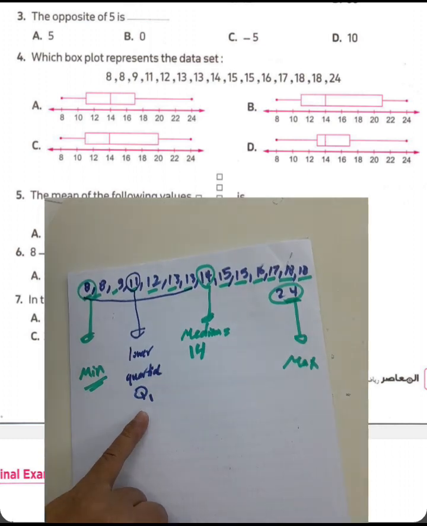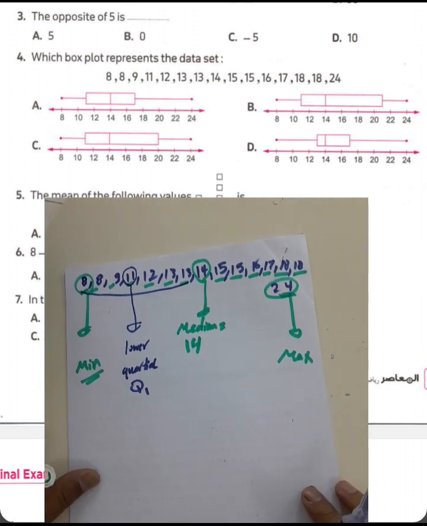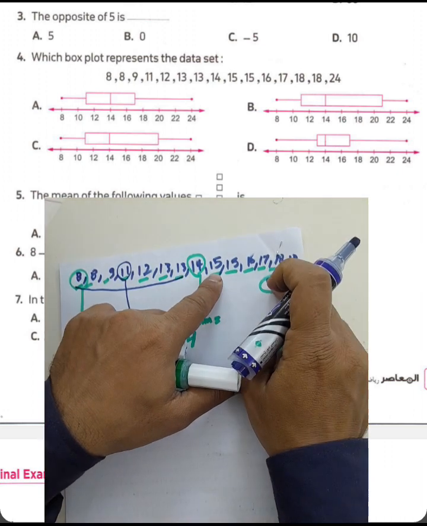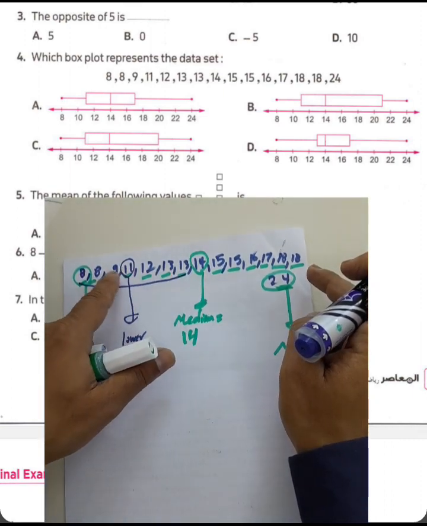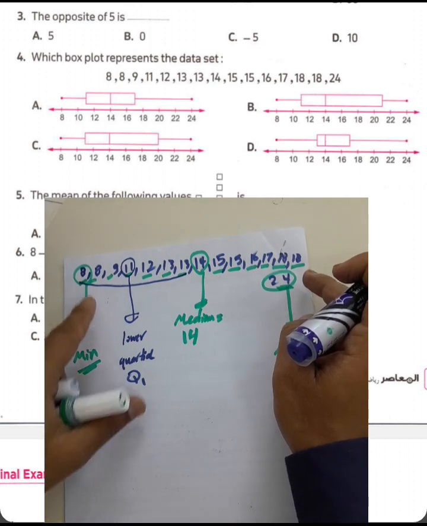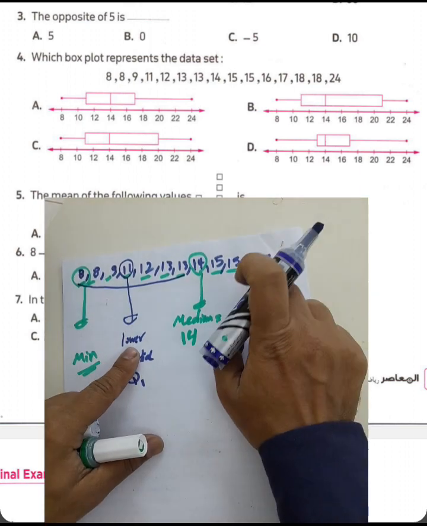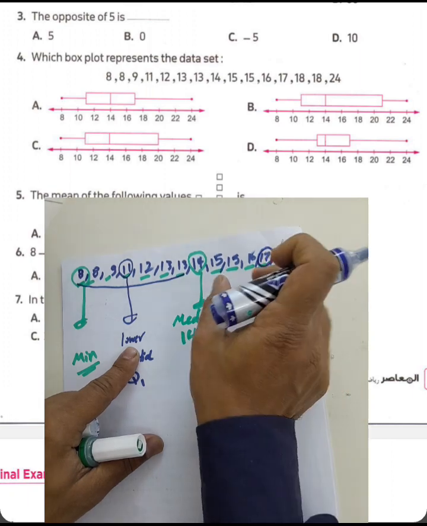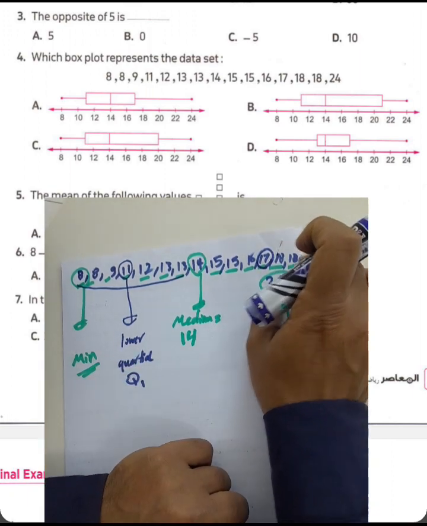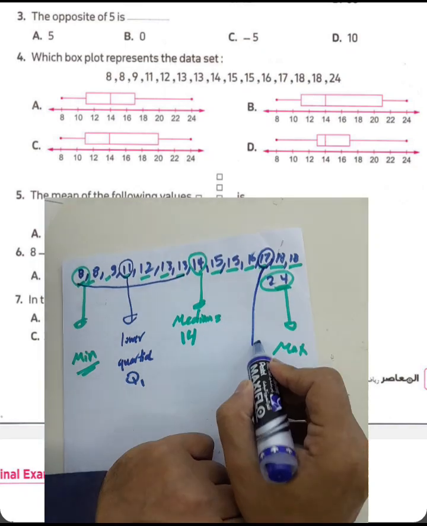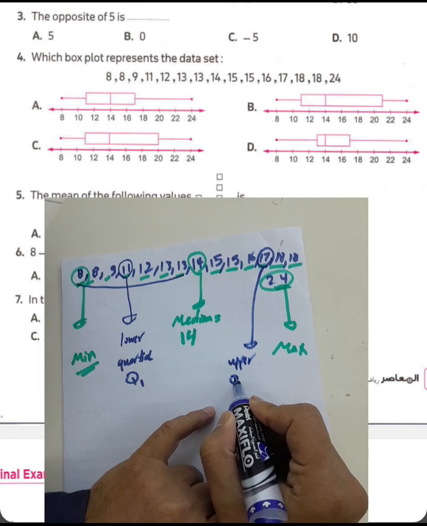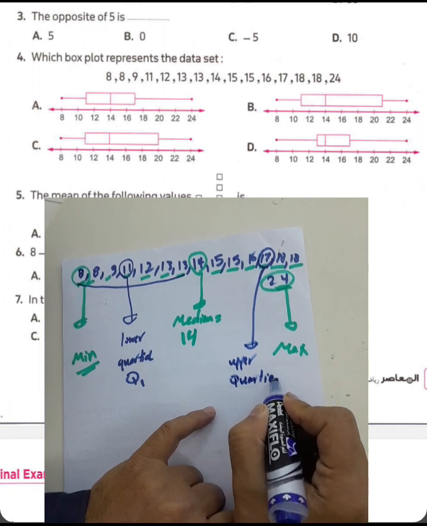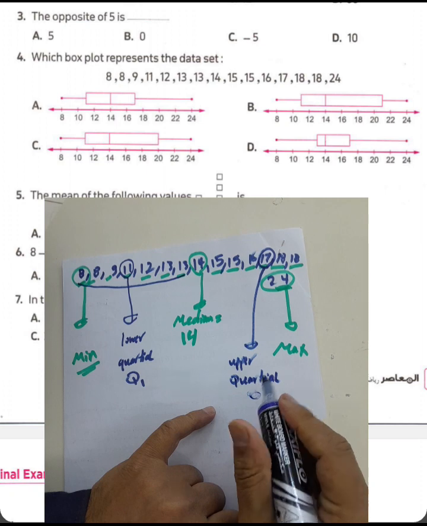In this example, you want to find which represent solving this part here. 1 2 3 4 5 6 7, 1 2 3 4 5 6 7, and we have 1 2 3 4, 1 2 3 4, 17 lies in the median. From right hand side 3 numbers, and from left hand side 3 numbers, then 17 we called it upper quartile. Okay, we called it Q3.